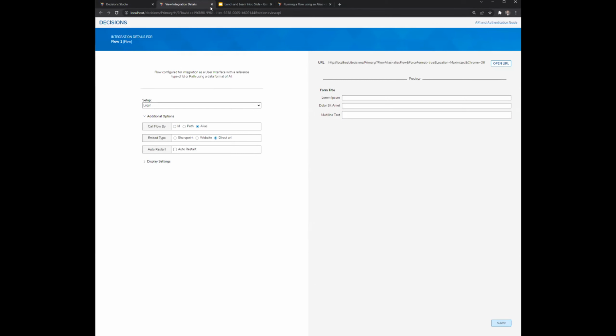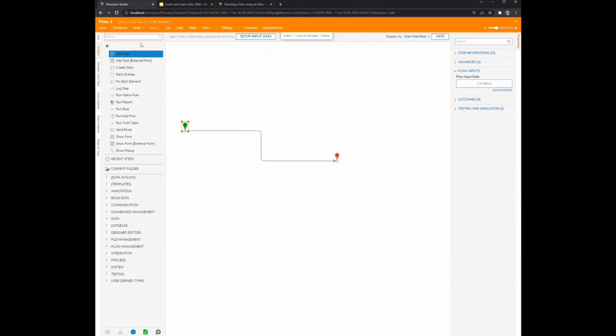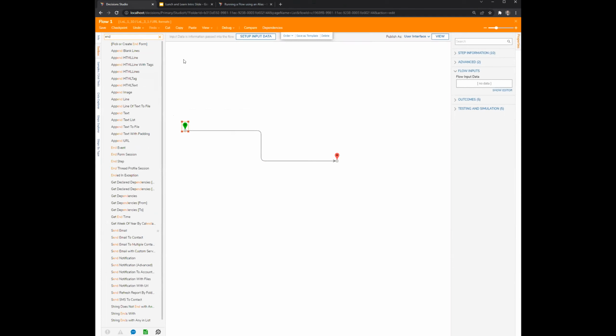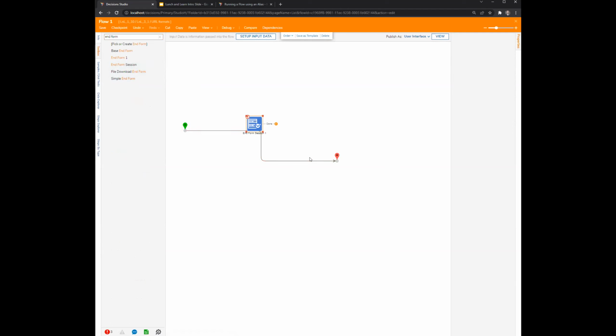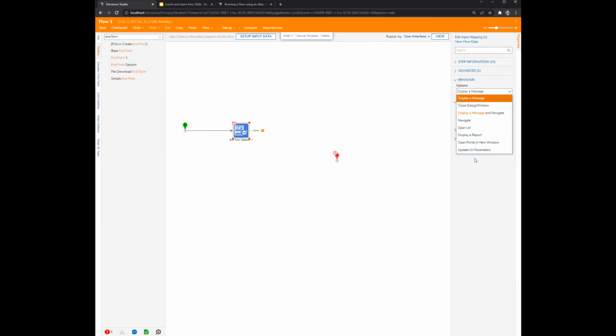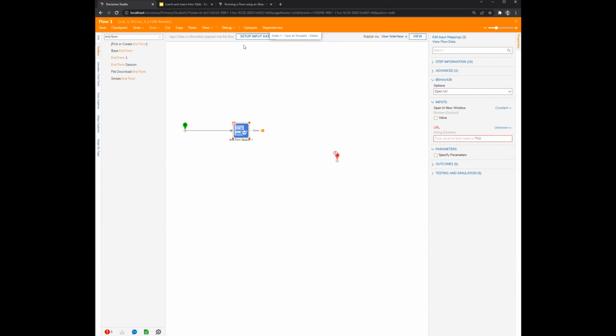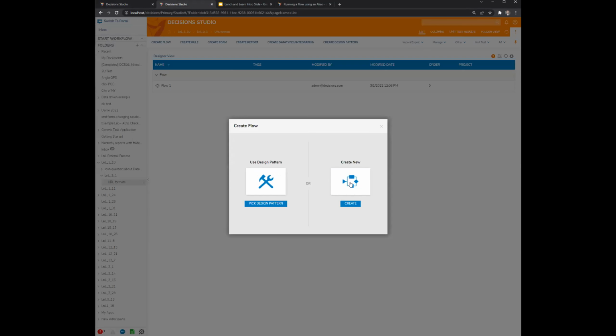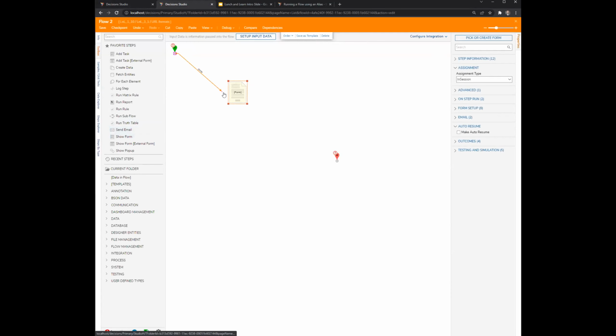You might have to do something real silly here. I'm just going to play around here for a bit. I don't know that this is a great idea, but there is an inform session step. And so theoretically, we could redirect, navigate, or open URL, open a new window, I'll say false. And what if I went and did this? Let me make a new flow here really quickly. And in this flow, I'll put one single form here.